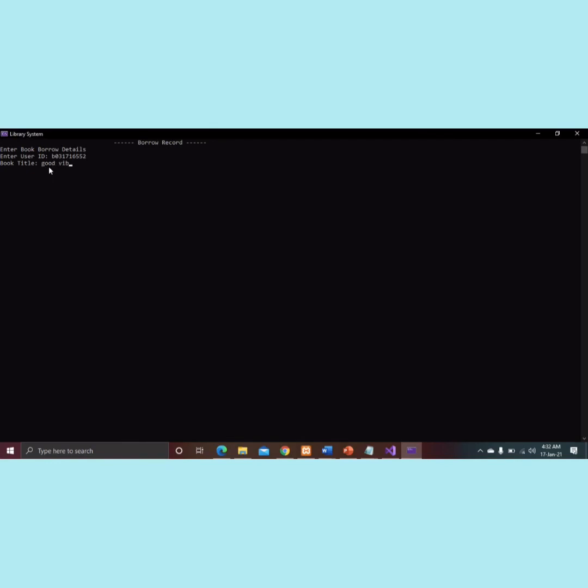Enter the book borrow details for the book borrow record. Next, I choose to return the book records. Enter the book return details.